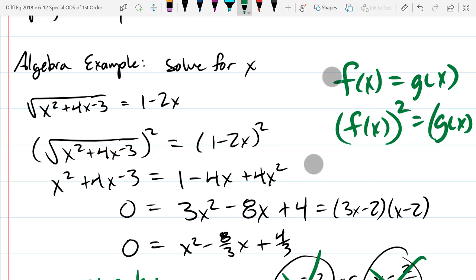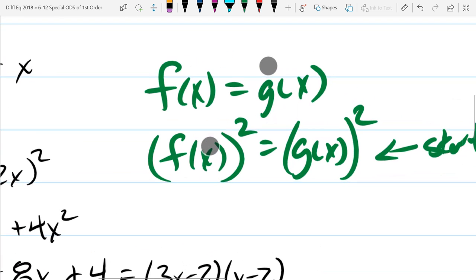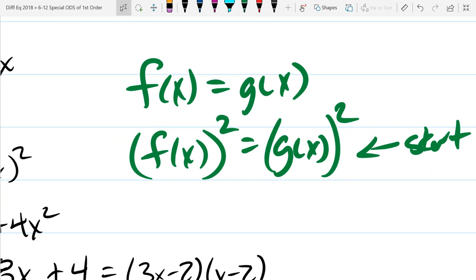So I agree, if you start with two functions and they're equal and you square them, that'll also be equal. But what if you started here? Can you really say that f of x equals g of x? You kind of can. How can you say they're related? One way to think about it, they're positives, or one of them is the negative of the other one. Or you could say that their absolute values are equal. There's two different ways to say that.